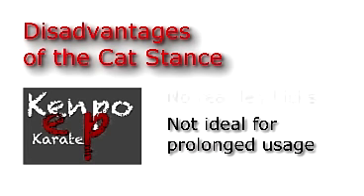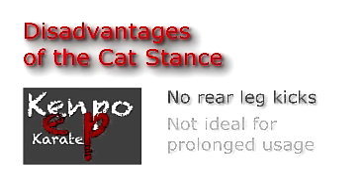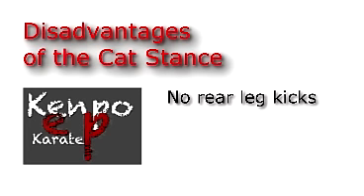Then the next thing is you can't really kick with your back leg. You're giving that up. In the neutral bow stance, you could have still been kicking with either leg, and in the cat stance, you're only kicking with your front leg, albeit faster, but you can't kick with your back leg unless you get out of that stance.